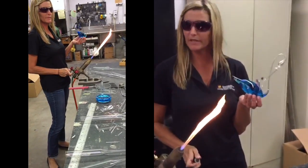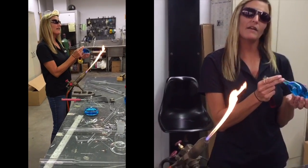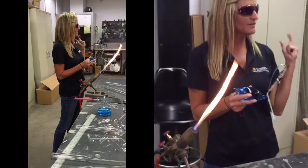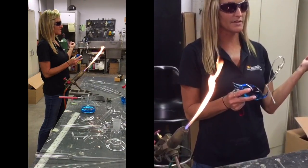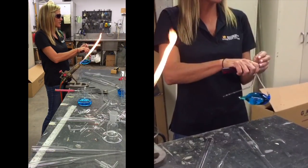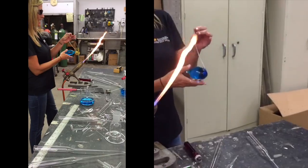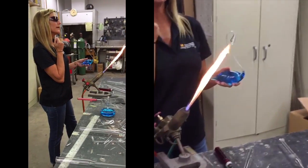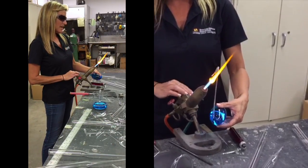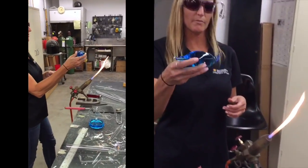Do you guys have any questions? You made it look so easy. Do you know how many other glassblowers there are at universities? It's kind of a dying profession, but U of A has two glassblowers — actually a father and son down there. If a chemistry department has a good grad program, there's usually a glassblower. I belong to the American Scientific Glassblower Society — at the last meeting in May, there were probably 300 or 400 people, scientific glassblowers from all over the world. There's not a lot of women in scientific glassblowing. I just polished the end and left it open so it's not sharp.